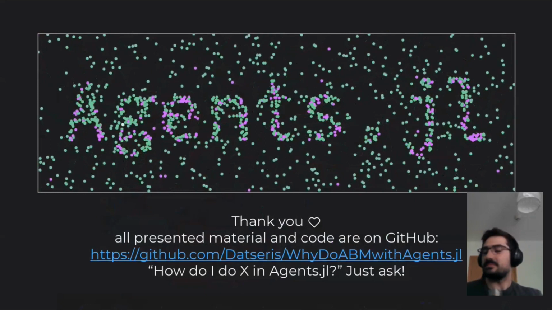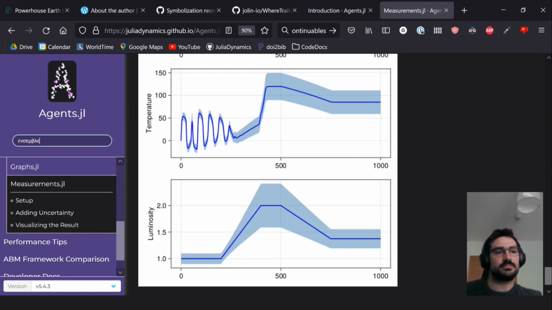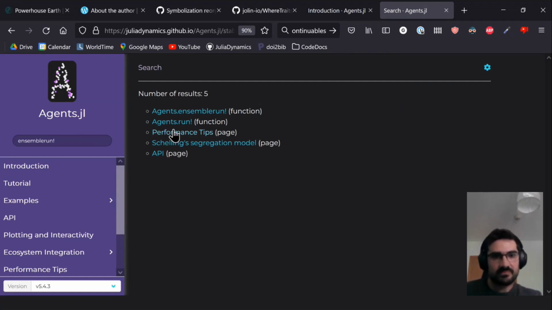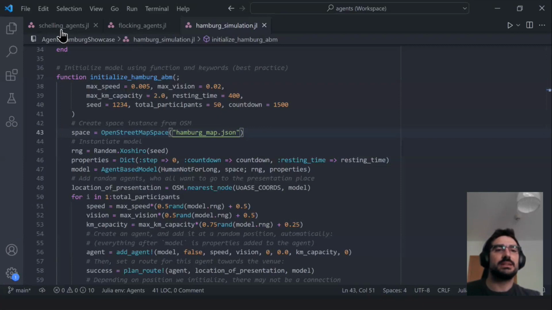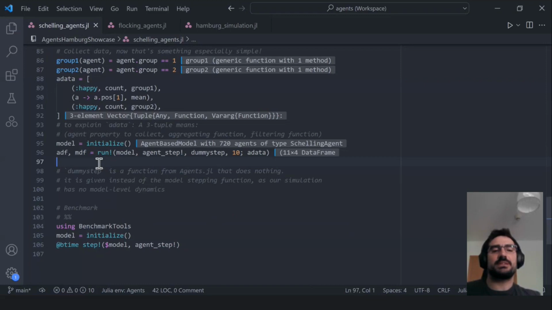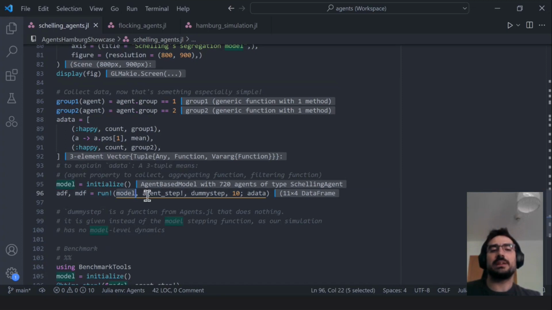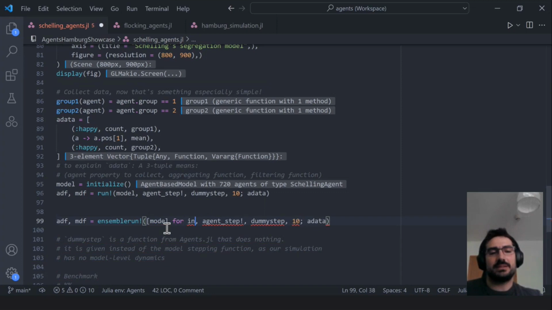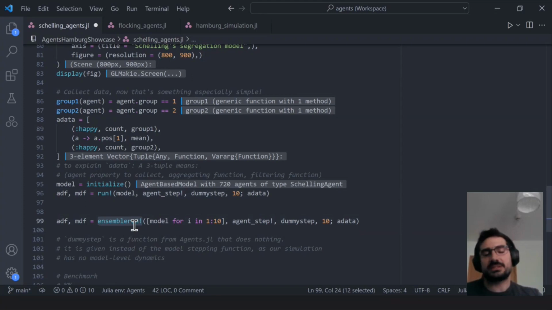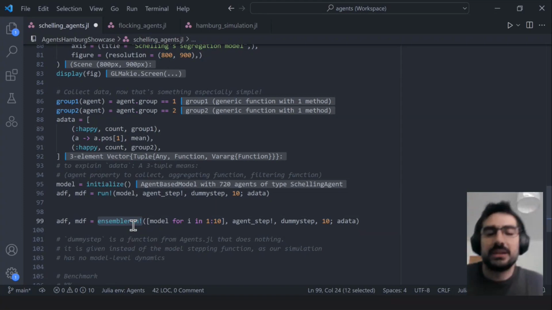So you said you also support distributed settings. Is there any difficulty involved then if you go to distributed? Or is it kind of intuitive? You do it just in parallel and then it just runs? Yes, that's actually exactly what you do. So in the code I showed in the example that we used, the selling model, that I went through line by line, I didn't talk about this, but to collect data, you use this function called run. And you give it the model and the stepping functions and how long to run for. If you wanted ensemble simulations, you simply change the run function into ensemble run. And instead of giving it one model, you give it as many models as you want to do the ensemble for. So that's the change to go from normal to distributed. And of course, the ensemble run function has options for how to parallelize or how to distribute as keyword arguments.